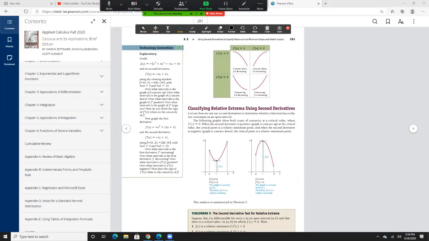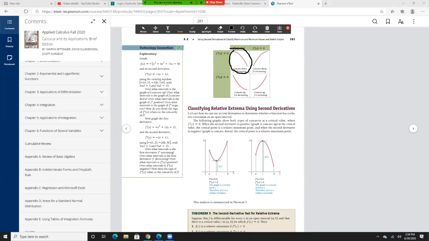This page here again makes the same observations. If you look at the graph at the top left, it's concave down. And what does that mean? Well, this is a decreasing function as you read from left to right. It's going down, it's concave down, and the function is decreasing. On the right, we have concave down, and the function is increasing. If you look at the bottom left, we have concave up, yet decreasing as it moves from left to right. And then this graph here is concave up and increasing from left to right.